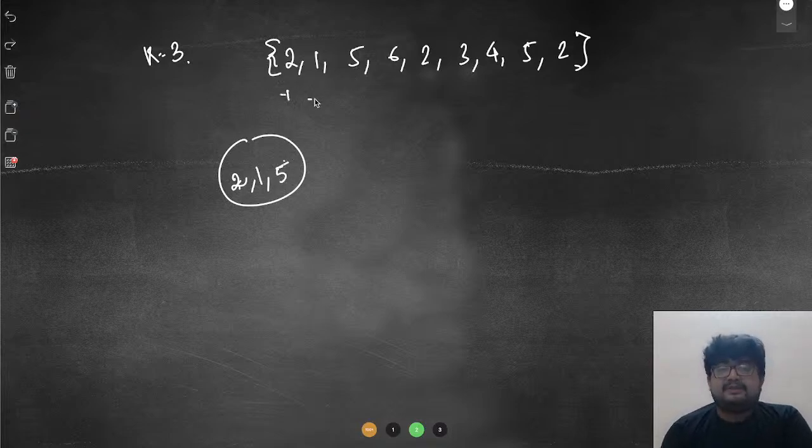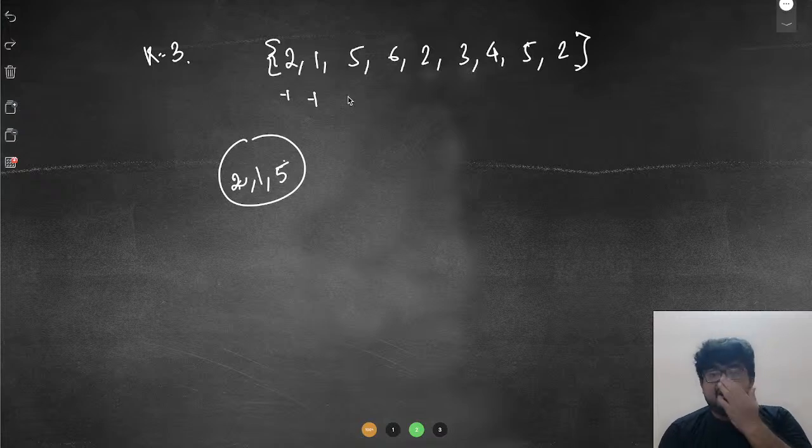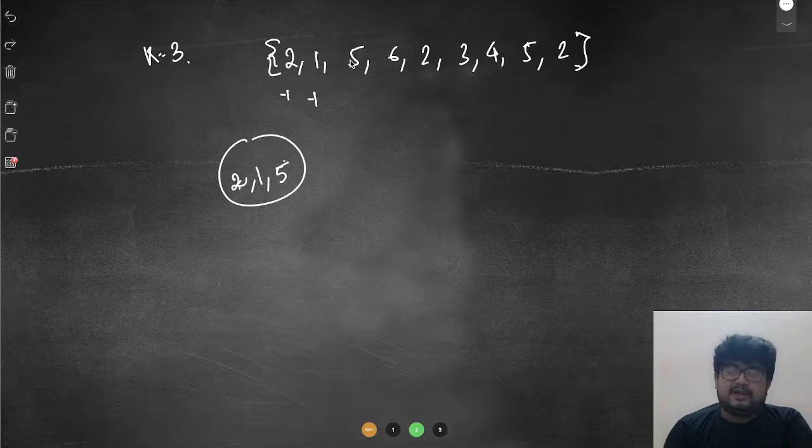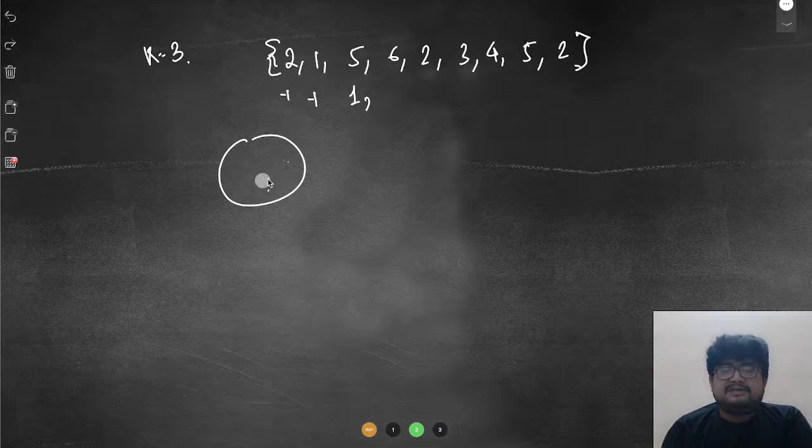For the first 2 elements, the kth element will be -1. Now we have 3 elements, so we want the third largest element, which is 1, the minimum element of the queue. So the answer will be 1 here. Now 6 is coming in. 6 is greater than the minimum element 1, so definitely 1 should not be here, and 6 should replace 1. So it will be 6 5 2, and the kth maximum element will be the smallest element, that is 2.